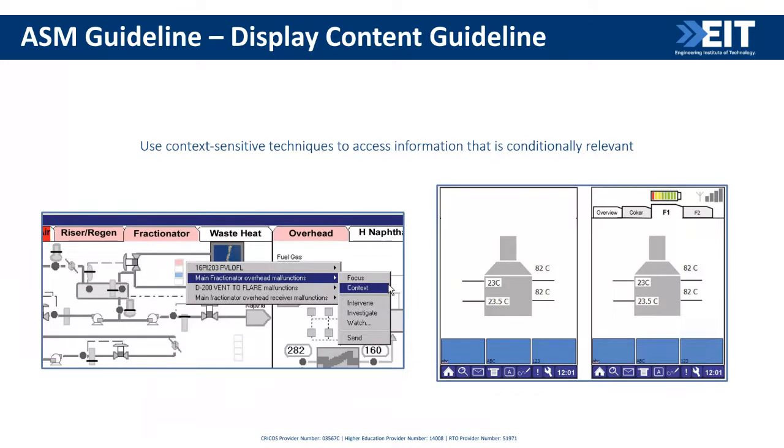It can also be used to acknowledge alarms, right? Or call up a trend. And what you can see on the second picture is that it gives the operator the option to have a lot of menus, and he can click on the appropriate menu to look at the information that he's after. So what this helps, right, is that we don't cloud the display with so much information that the operator is confused. So you give the option to the operator to navigate or call up information when it is required for him.